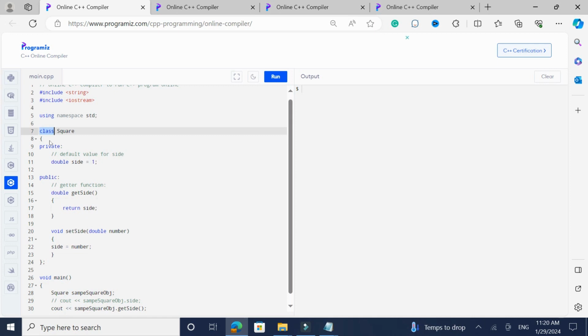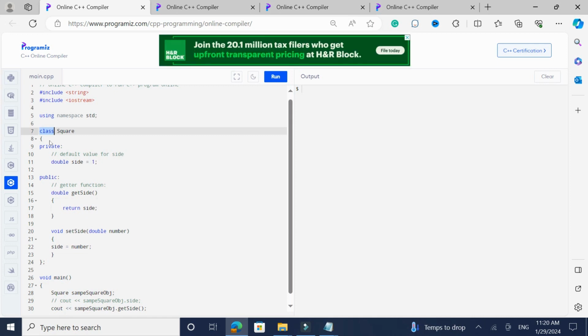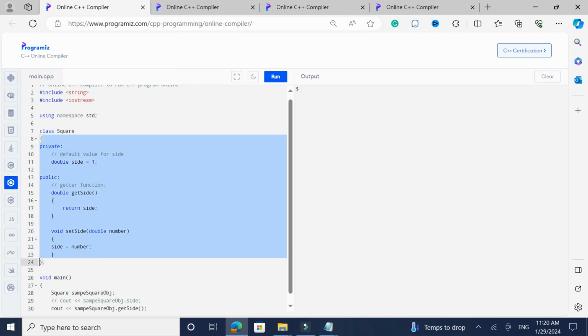And they help us honor encapsulation. All encapsulation is, is the hiding of data. We always use this example, at least in the past: you go to a bank teller, and the hidden information is your account information, right? Your account number, your account details, etc. It's all probably private. And in this case, Square has a double, which is a side, and that is equal to 1, which is private.